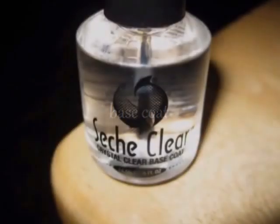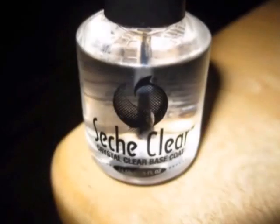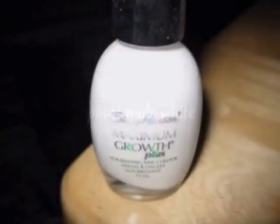Let's start by applying a base coat to smooth out our nails and protect them from stains. Next, we're going to paint all of our nails white with 2 coats of white polish.